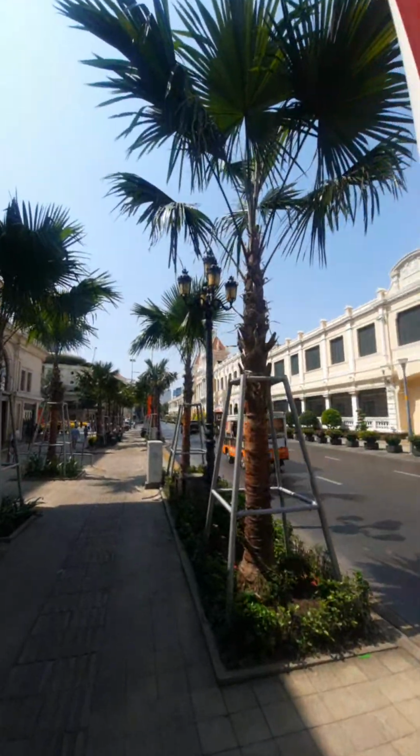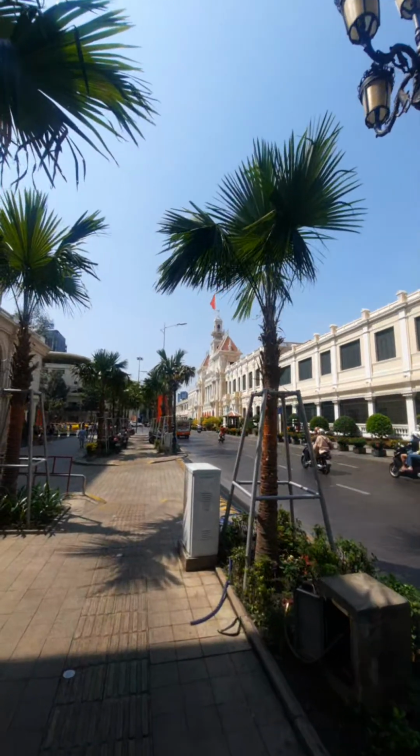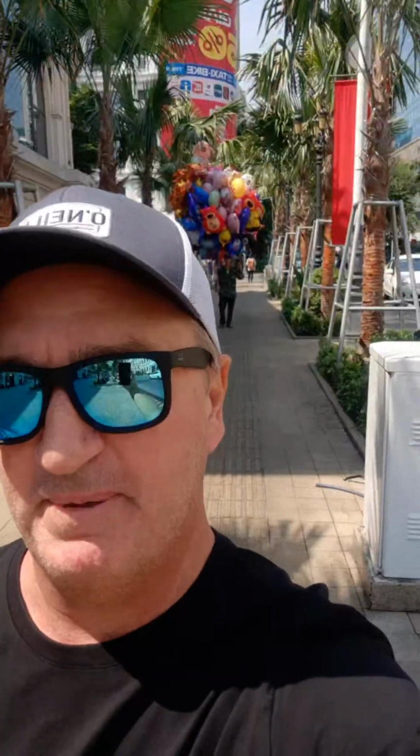It's beautiful today. I think our cool weather is about to leave us. We've had some fantastic weather here in Saigon. It's the best time of year to come to Saigon. So if you're planning on coming to visit, think about coming in February around about this time, because the weather's cooler. But of course, if you head up north, it's going to be a lot cooler. It's about 11 o'clock here in the morning.